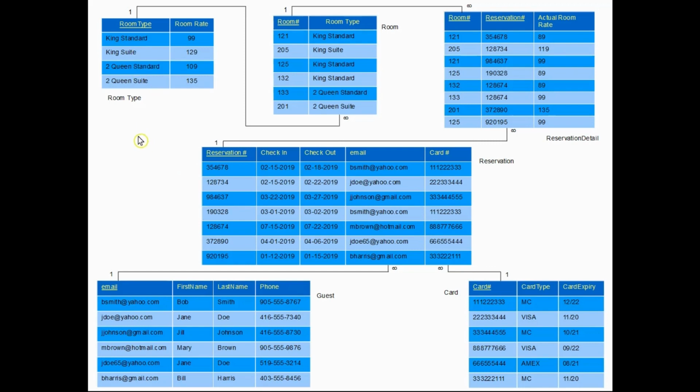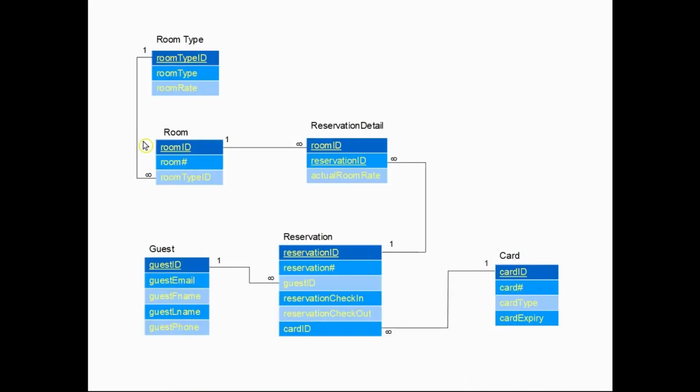I like my primary keys to have nothing to do with the actual data. And I don't like having to repeat this king standard and queen standard way over here in the foreign key. That's too much. I like my primary keys just to be numbers, auto-generated type numbers. So I would change this by adding a new column into this table, this table, this table, this table, and this table. This table won't change, other than using a different column value. Okay, so this is what I would do.